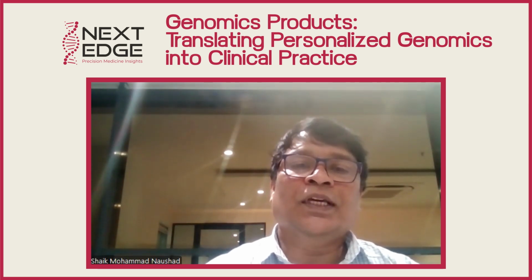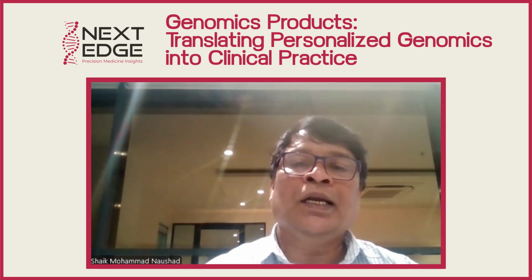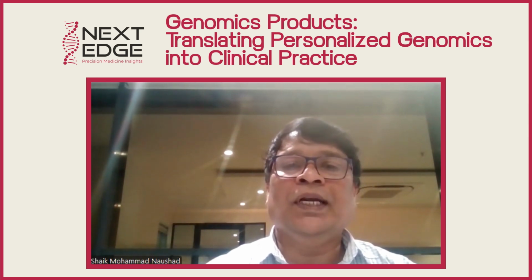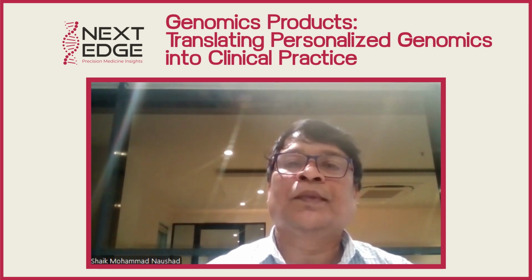The challenges in India are basically affordability for the sequencing. Once you have the report, you have multiple actionable targets, so choosing the right target for the therapy is a challenge. And in bioinformatic pipelines, we have variability in secondary and tertiary analysis and data interpretation, and certain therapies and clinical trials are not accessible currently to the Indian population. And the tumor mutation burden, if you consider, the prevalence is relatively low in our population.